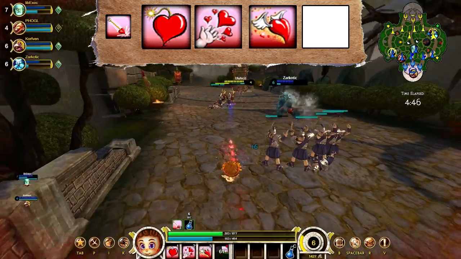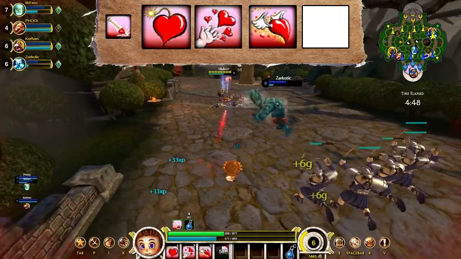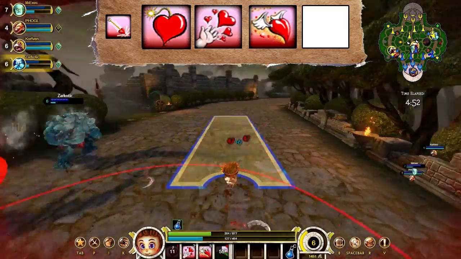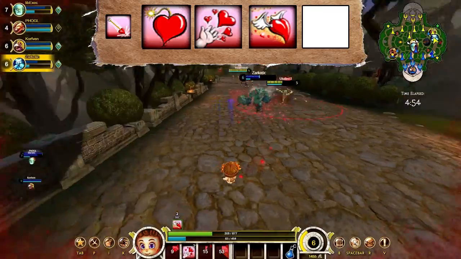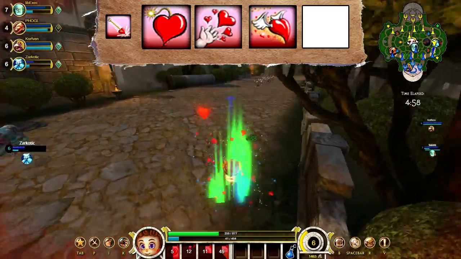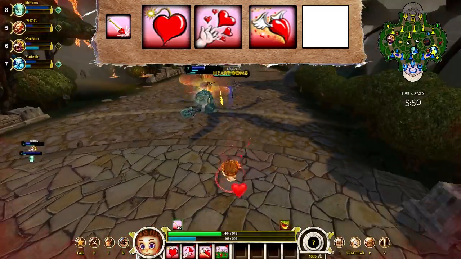This is a great skill to use right before you gank. Once you catch up to them, you can either go through them and hit them from behind, or you can just get them from the side, but either way you do it, the 6-second 35% attack speed is great.